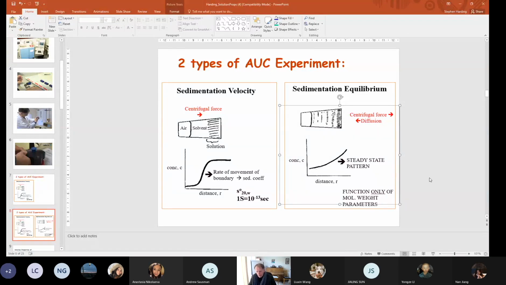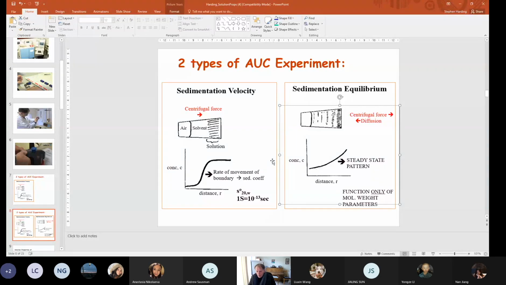So it's a very versatile instrument, and that's one of the reasons why the FDA, the Food and Drug Administration, like this type of instrumentation. And as I said, particularly the biotech students, you don't need to know the physics behind how this is all done. You just need to know that this technique can be used to measure the sedimentation rate and the size and conformation with sedimentation velocity, and molecular weight with this technique.